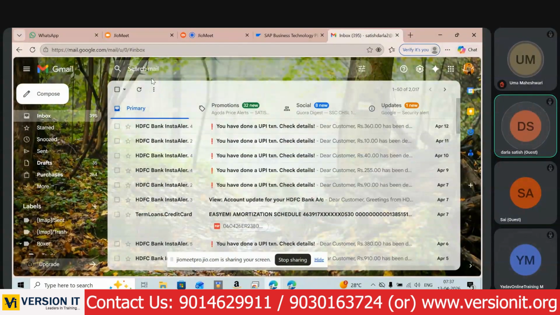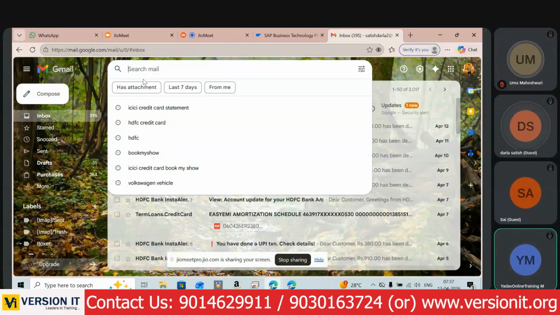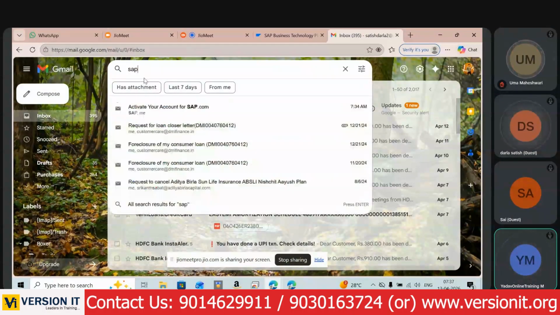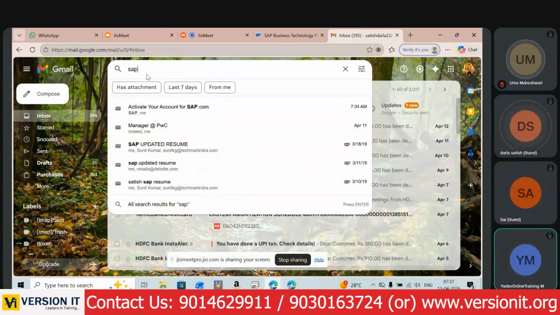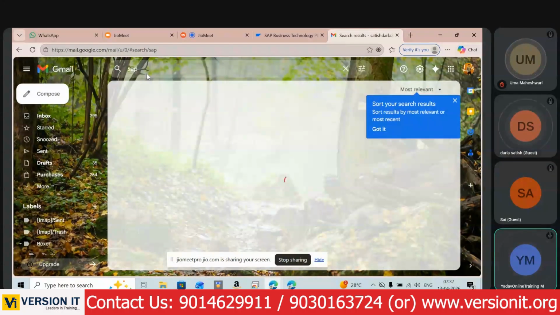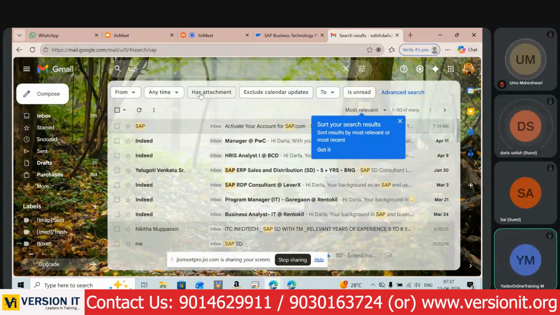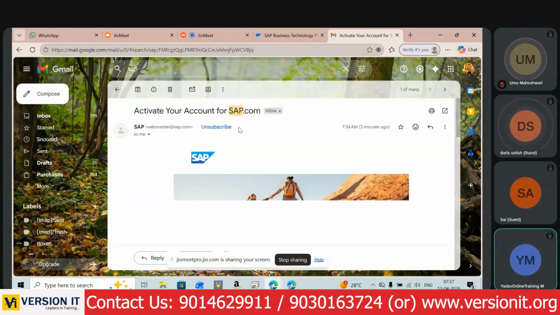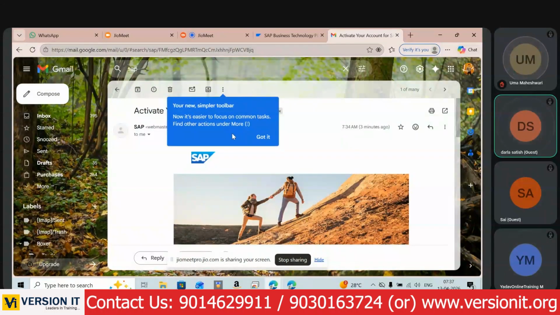Have you received any message from SAP? What would be the subject? Activate your account. Activate your account, right? Yes. Go down, you will get activate your account.